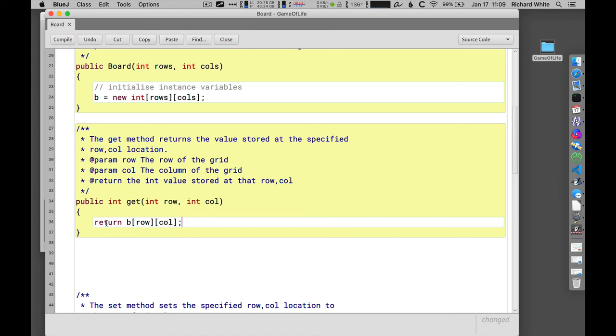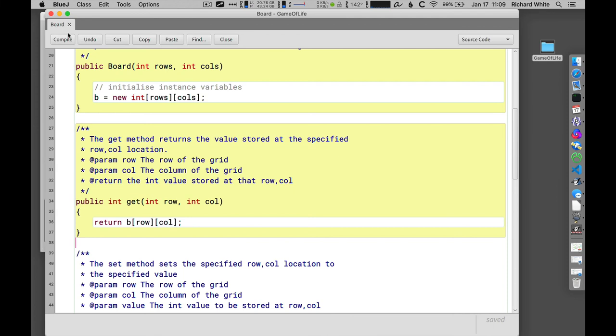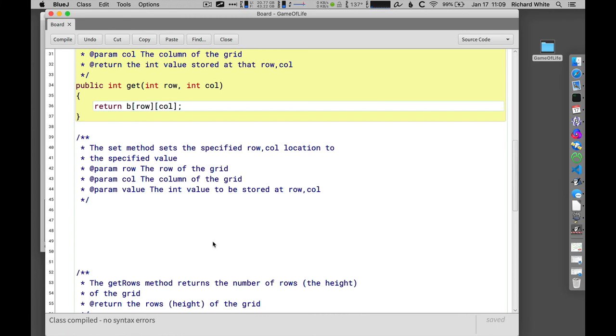Well, that's very straightforward. This looks like a relatively easy class that I'm writing here. And I can compile as I go through to see how things are going. And if I was really working on something more complex, I'd probably make a tester or something to test this as I go. We'll almost certainly do that with our game of life when we actually get into coding that game. Well, let's run through the rest of this.